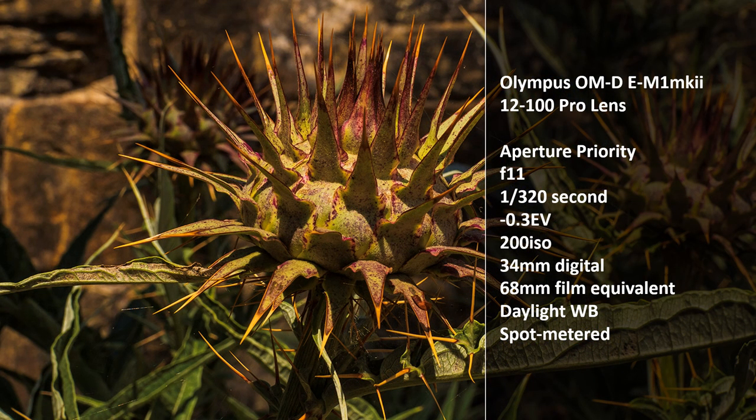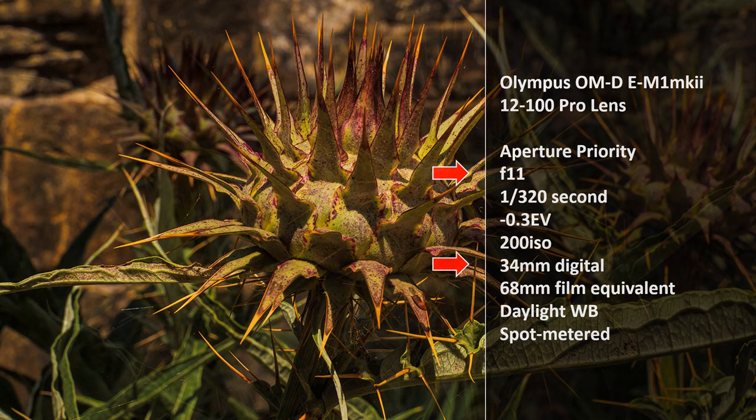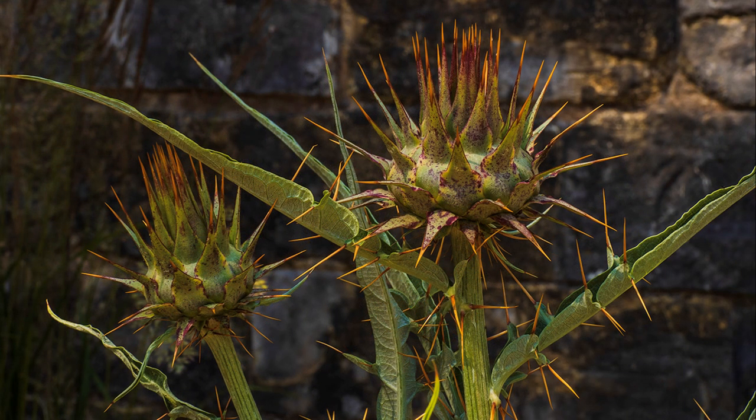To maintain good depth of field over the entire shrub — that is, from front to back, but not the background — I set the aperture to F11. Now, that might be smaller than expected, but depth of field is reduced because I was using the telephoto end of my lens. Also, I positioned the shrub in front of a dark background so that it would stand out.